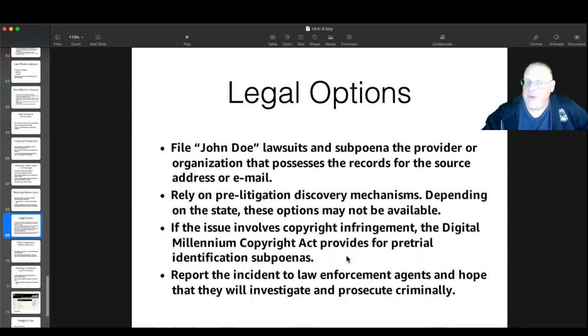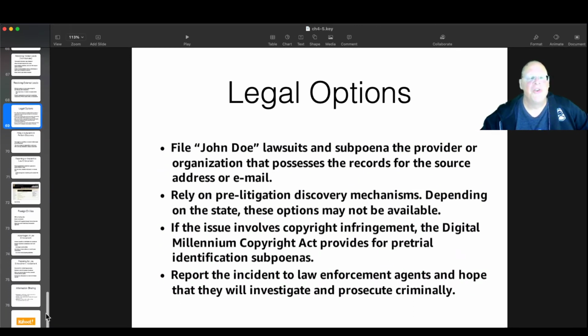Digital Millennium and Copyright Act allows you to do certain things very quickly and cheaply. And you can, of course, just report it to law enforcement like the FBI and then hope that they will do all the work. But of course, you don't know that they will. You don't know how long it'll take. You don't know that they will actually do what you want. Instead of like deciding that you're the person that did something wrong and investigating you, that's a fairly risky move. You started a process beyond your control that may or may not go the direction you want.